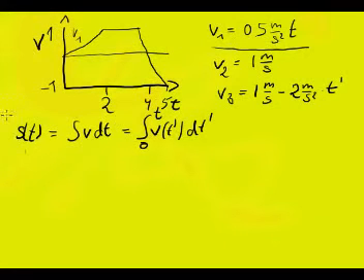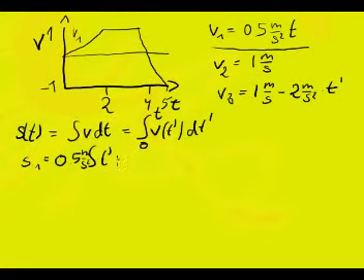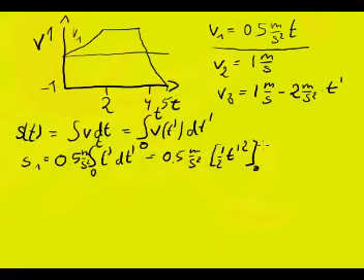Let's do it for S1, and S1 would be then our 0.5. We can write it in front. Then we do the integral, meters per second squared, and then we have to integrate t prime dt prime from 0 to t. What is that? It's 0.5 meters per second squared, and then this is t prime squared over 2, and then we have to integrate it from 0 to t. So this is 0.5 times 1/2, this is 1/4 meters per second squared, and t squared.